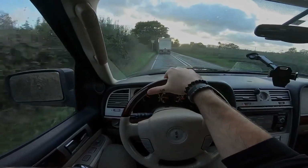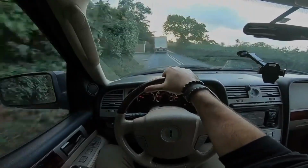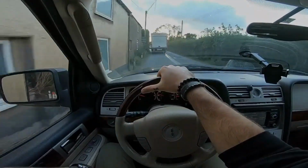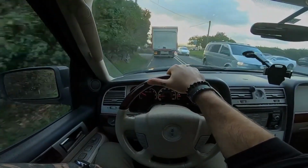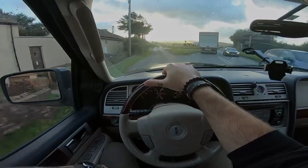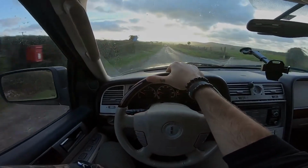To go back to the point of being rear-wheel drive or four-wheel drive though, in the case of this one, it's yet another thing which I think is so much better than the Escalade. Of course, my Escalade was technically the later generation equivalent, more like a third gen Escalade, whereas this is a second gen Navigator. In the case of rear-wheel drive versus four-wheel drive, the Cadillac, as far as I can recall, pretty much had like an automatic switch system where it detected if you needed it or not, kind of like a Volkswagen 4Motion style with a Golf R32.